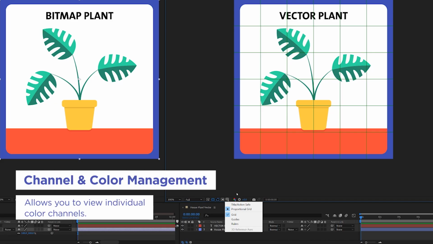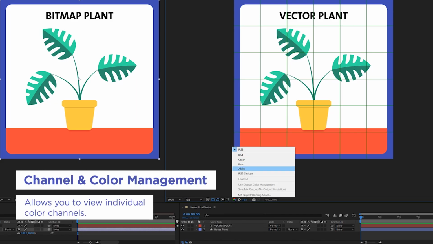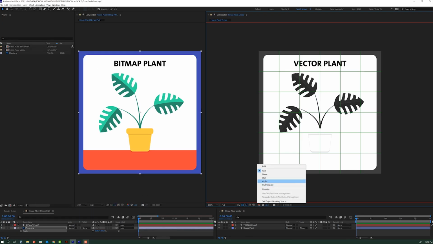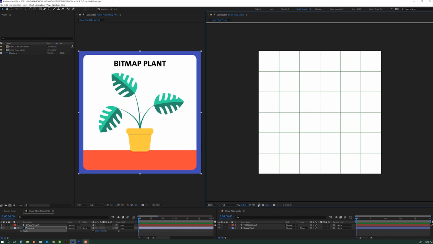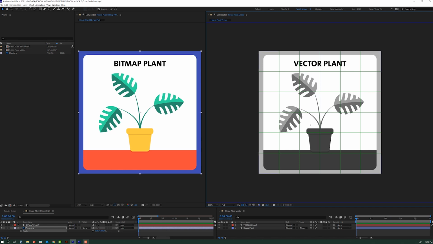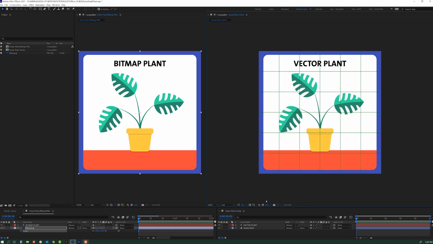We've got some color stuff over here. Basically, this is just how you want to view it. I just want to view the greens. Just want to view the alpha. There's no alpha in this to view. Everything's got a shape over it. I'm going to just leave this in RGB, but you can dig into that if you need to. And you just want to see, oh, what do I have that's in the blue range? That kind of stuff is helpful if you get into compositing and all of that visual effects type of workflow stuff.